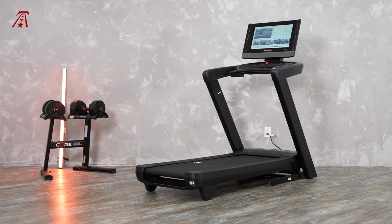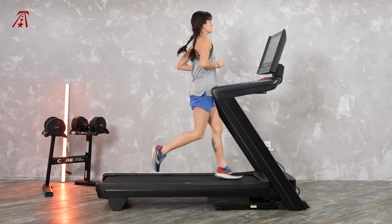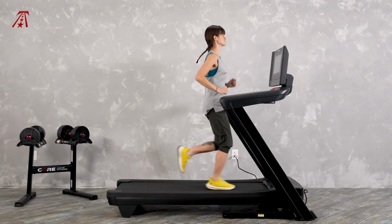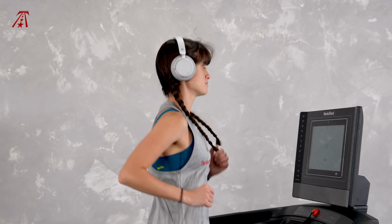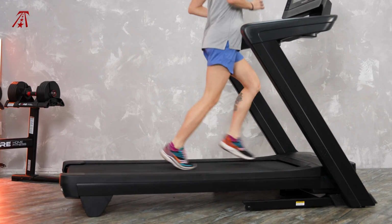There's a bit of a price difference between these two treadmills, but it will vary by how much depending on whether each treadmill is on sale. The differences are overall very slight. However, I think the powerful motor and screen size could totally sway some of you. In fact, I think that the 2450 is the better option for a runner who's closer to that 300-pound weight limit. For many of you, I think the 1750 is the better value option, especially if you aren't sure about committing to iFIT for the long term. You really can't go wrong with either treadmill if you're looking for great cushioning and a fun training platform.